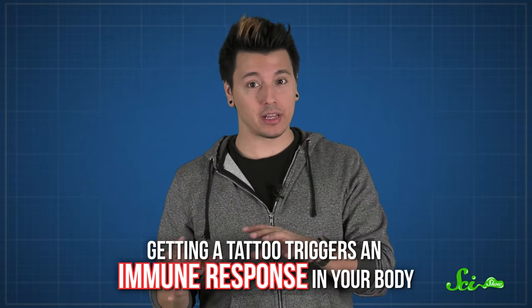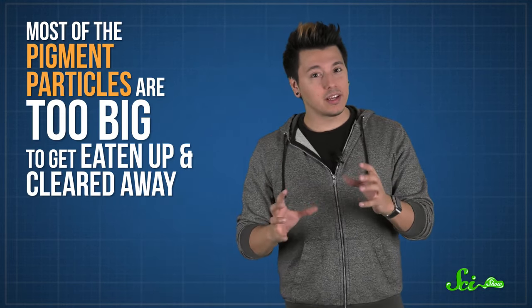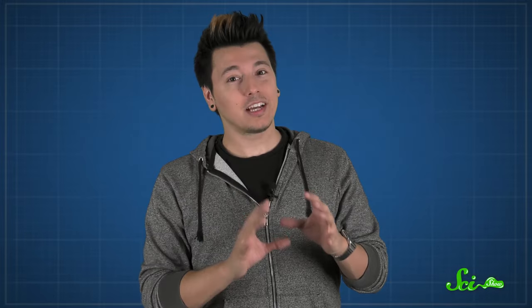So save the aspirin for after your art is done, and it'll take a few weeks for your skin to heal. Getting a tattoo triggers an immune response in your body, which tries to attack the ink as if it were an infectious invader. Normally, your white blood cells clean up after an injury, breaking down and gobbling up any foreign matter. Your white blood cells do manage to clear away some of the smallest particles of ink, which is why a new tattoo fades in the first couple of weeks. But most of the pigment particles are too big to get eaten up and cleared away, so whatever your white blood cells can't eat up gets absorbed by nearby connective cells called fibroblasts, and the ink just sort of hangs out in there forever — which is why tattoos are pretty much permanent.